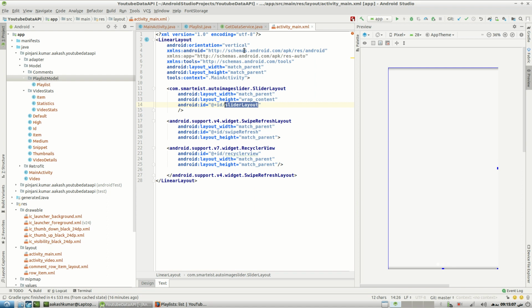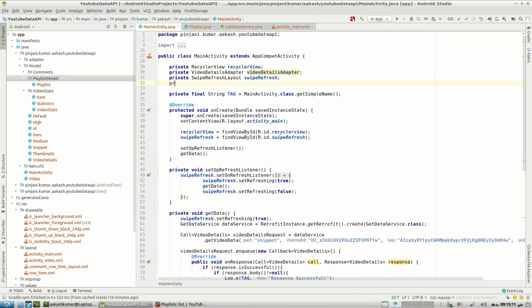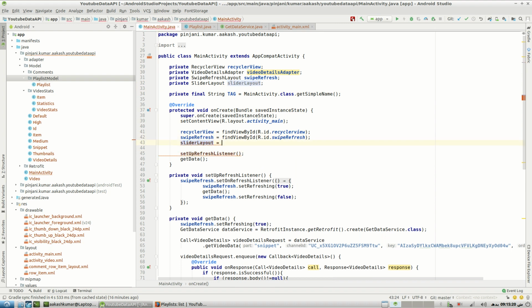I'm gonna copy that, head over to our main activity, create a member variable like that, and find this through its ID.